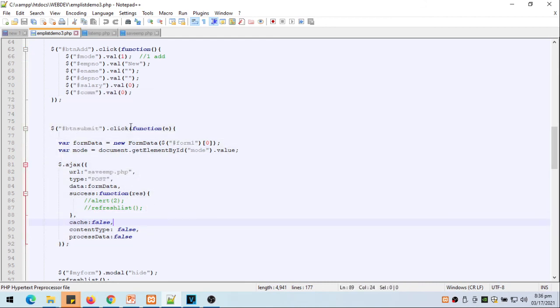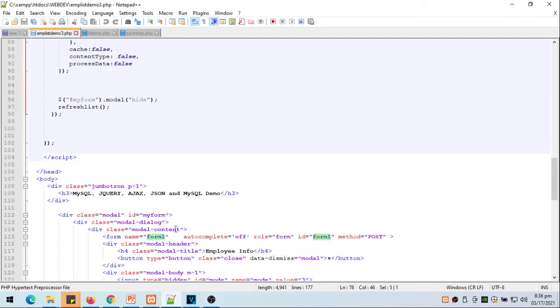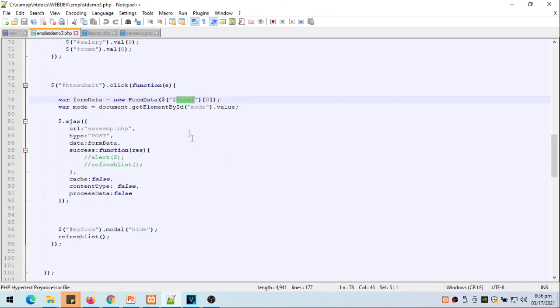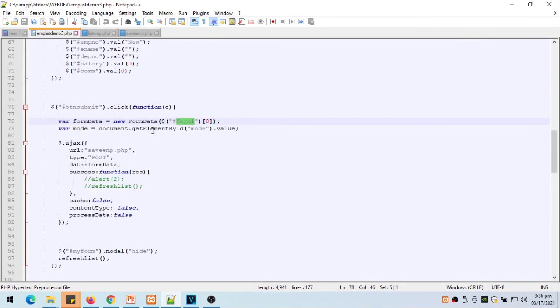This will get the data from the form. So form1 here is actually the ID of the form. That's why we have here #form1. So we're trying to get the data from this form and place it in formData.